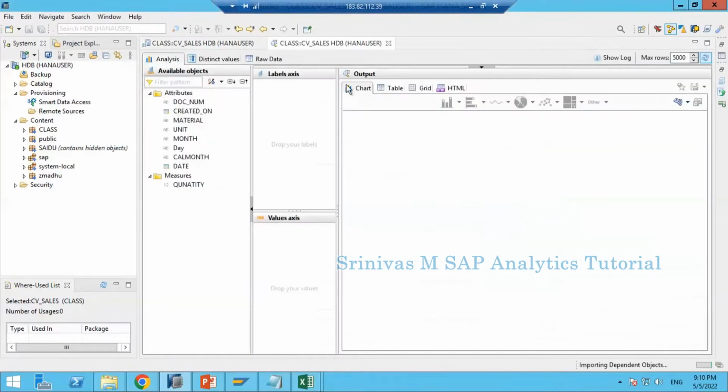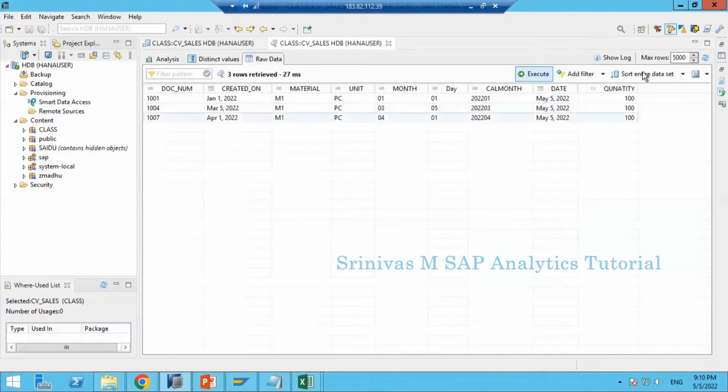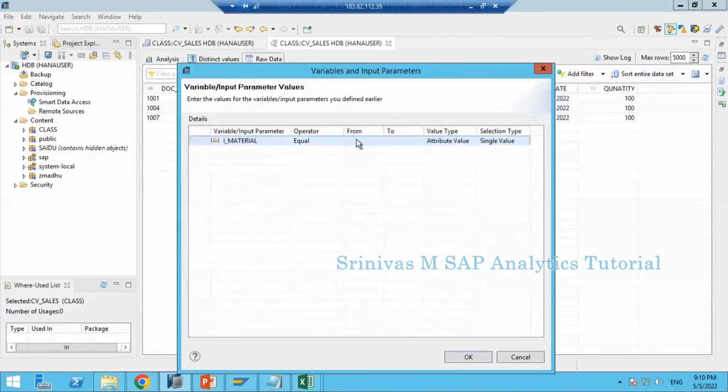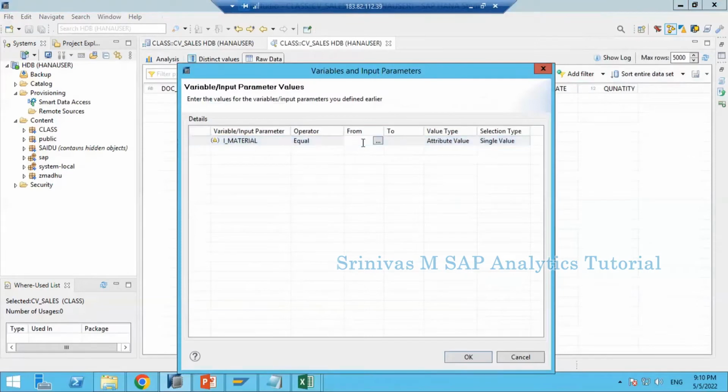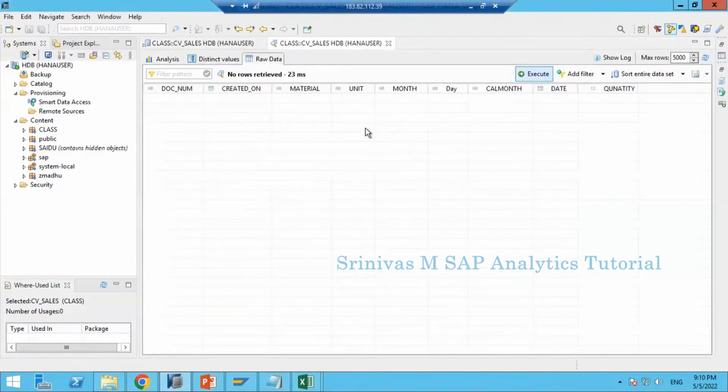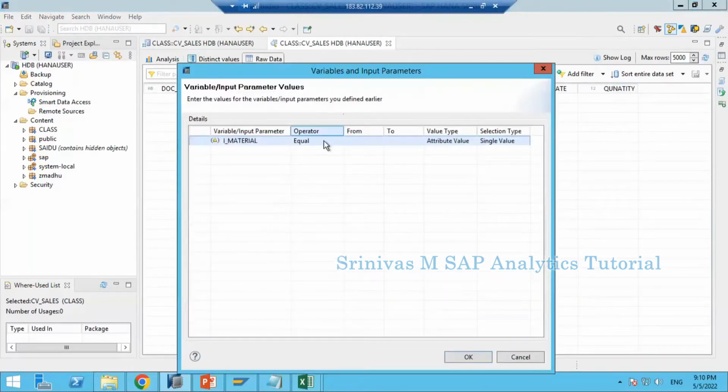But if you don't provide any filter, for example M1 applied, M1 data came here. If you don't provide any input to your input parameter variable and simply click on OK, because it is an optional input parameter variable, then the system doesn't bring any information. Like in our BEx query, passing star doesn't work. If you pass star to an input parameter variable, the system doesn't bring all data for you. It won't consider asterisk as a selection for all kinds of data. It simply considers this star also as one of the values, and it will search for only stars in your data.